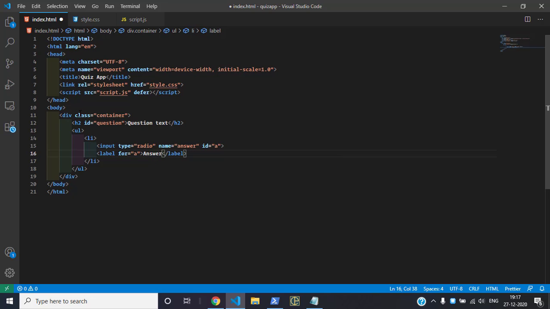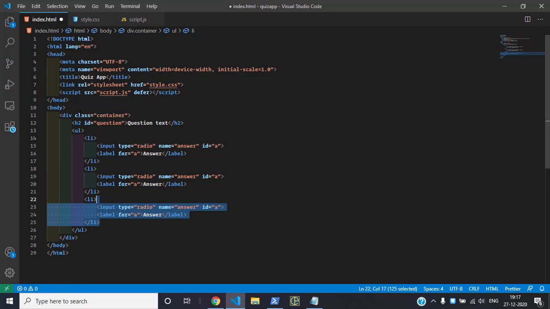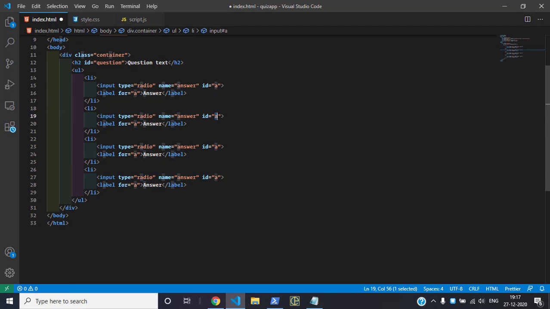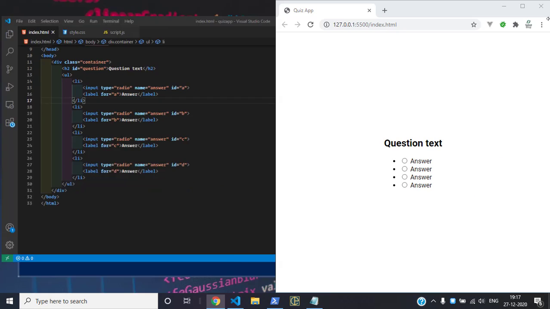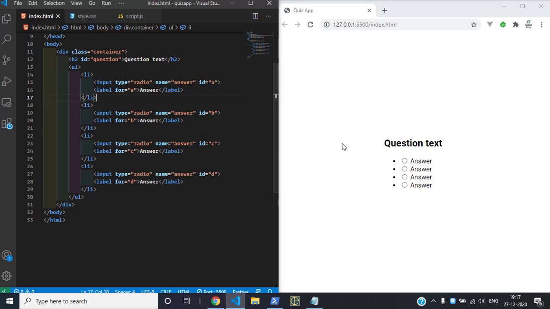I can copy this 3 more times, and we can change it to B, C, D. Okay, now we need to open this with our live server. So open with live server like this one. I can close this tab. Here I just need to use this one and it's right here. So we have this positioned correctly.